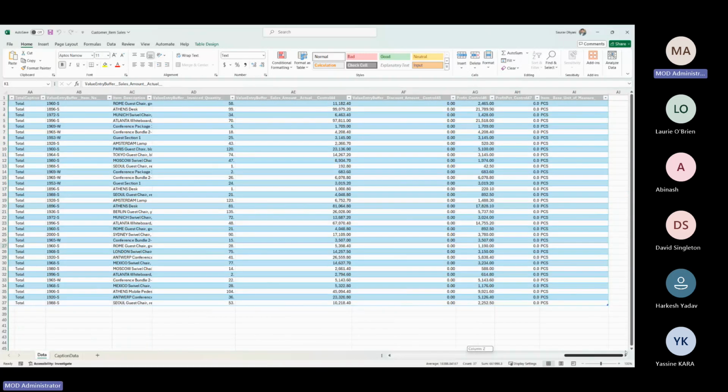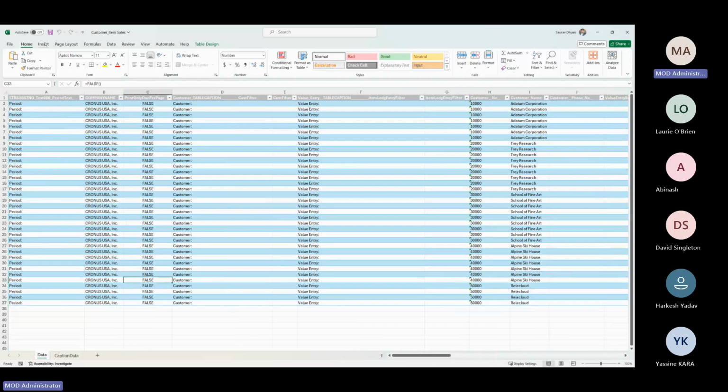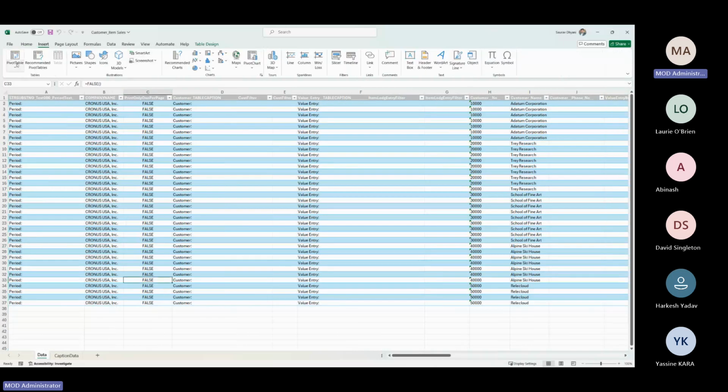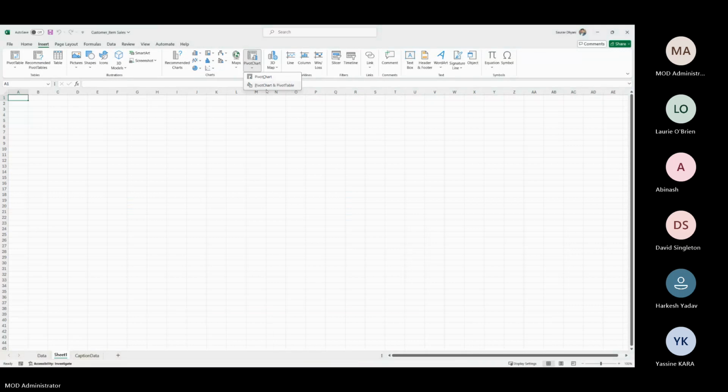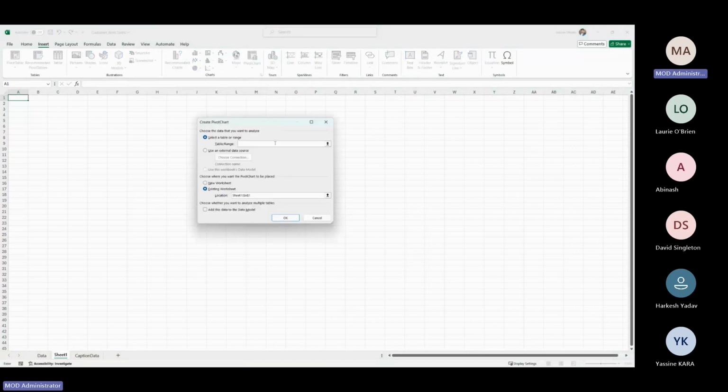Now, if I as a user would like to pivot this data, and I'm very bad at business with Excel, so I'll try my best. If I try to do a pivot chart and a pivot table, let's say on a new sheet, let's do a pivot chart.